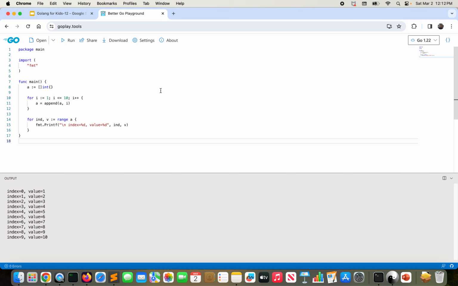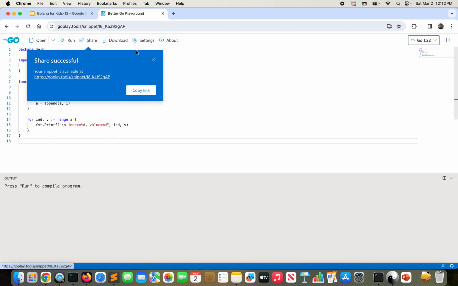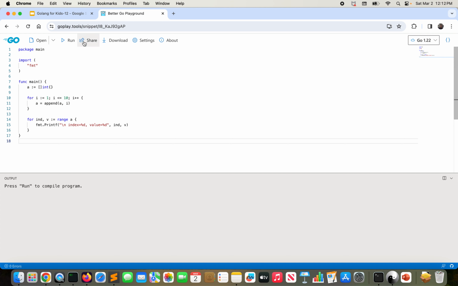If I want to share, I can click this share, and it will give the link. I can copy the link and send it to someone, and others can also see this program. So the playground is also very handy to test a small program here, and then you can write that in your code.